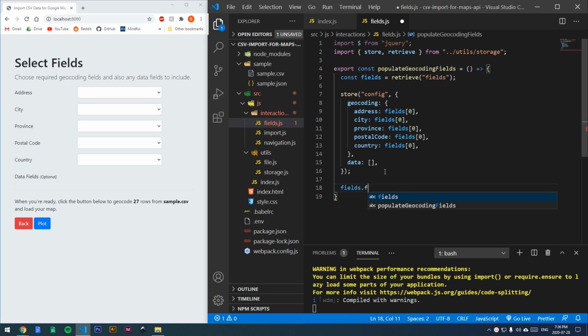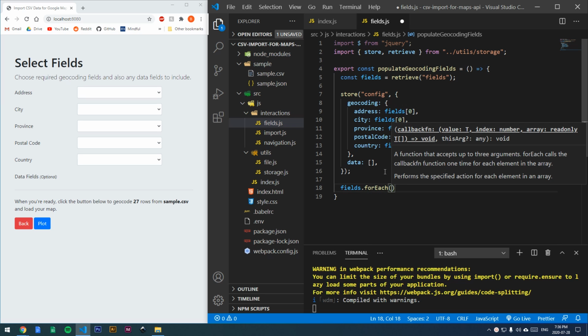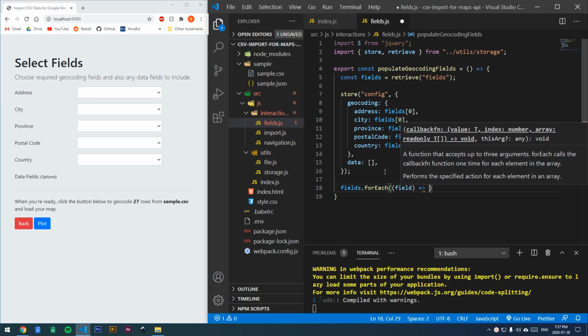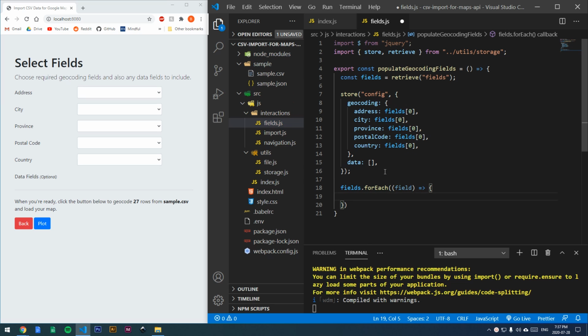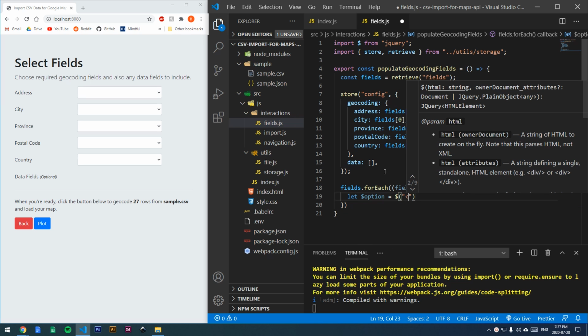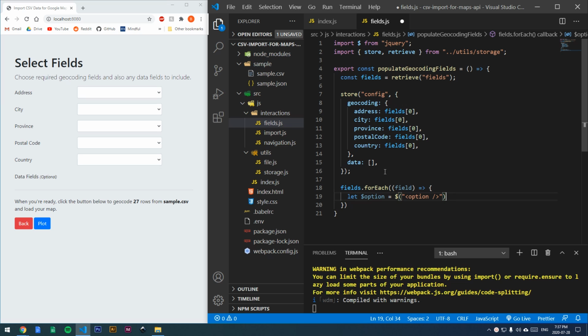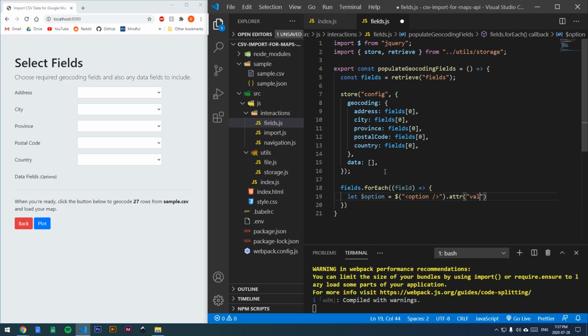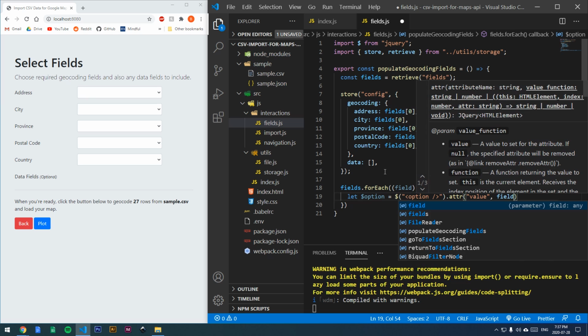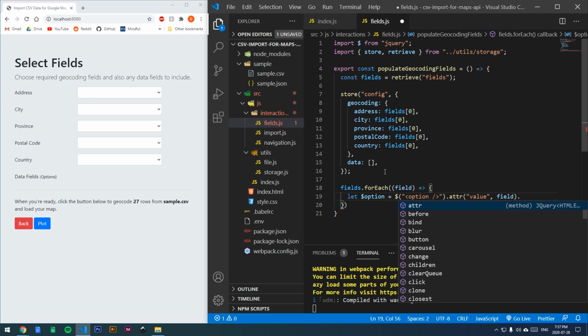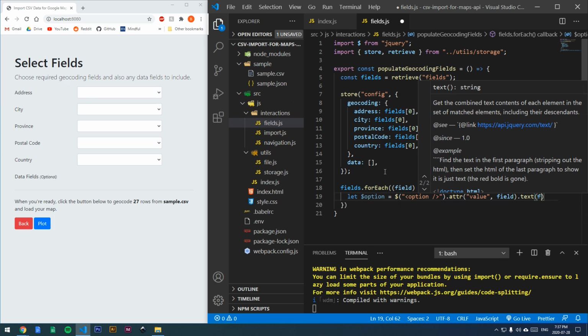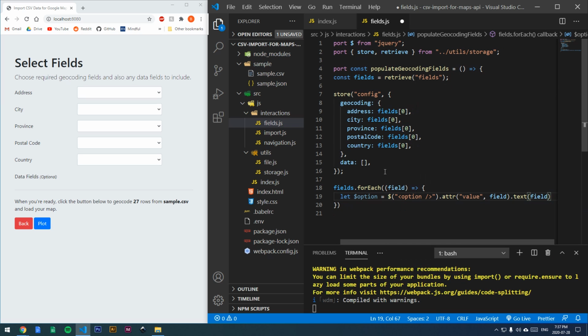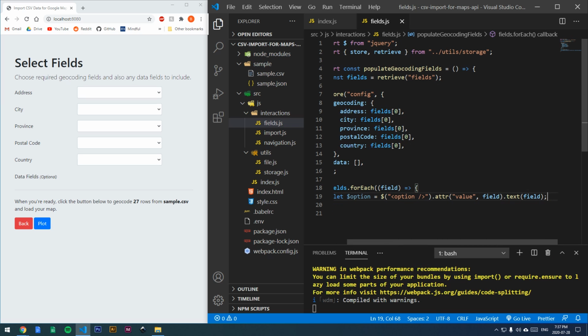So we loop over our fields using forEach, and our field is passed in from here. We're going to create an option by selecting the raw HTML element, and then we're going to give it an attribute with a value of the field name, and we're also going to give the text within the option element the same field name.